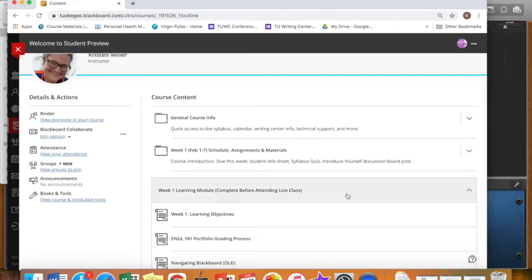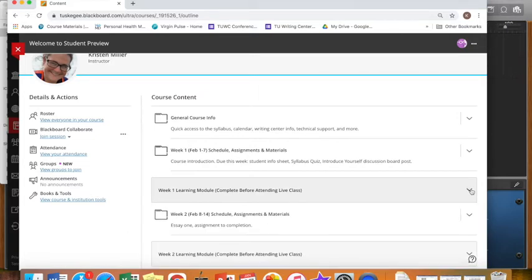And then each Monday, I move the new week to the top of the list. So eventually it'll be reverse order, where week 15 is at the top, then 14, 13, and so on. But for right now, they're all in the correct order, so you don't have to scroll all the way to the bottom. The only time you should have to do a lot of scrolling is if you're going back to look for a previous week that's further down the list. But every week has that pairing of a folder with the general materials, the learning module.